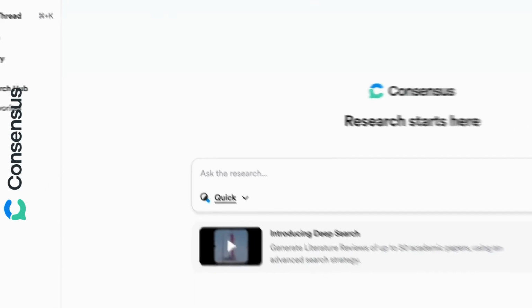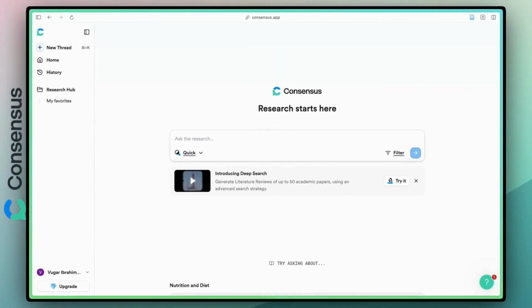One of the most recent additions is this deep search, launched in July 2025. Deep search acts like a research agent. It breaks down your query into multiple sub-questions and conducts up to 20 targeted searches across 200 million papers. So it reviews over 1,000 papers and selects the most relevant ones for detailed analysis.